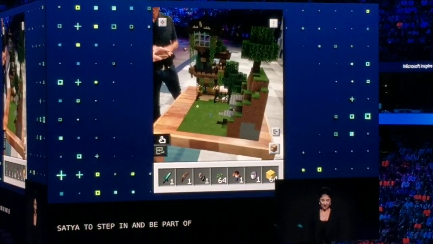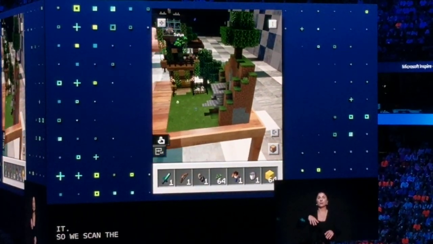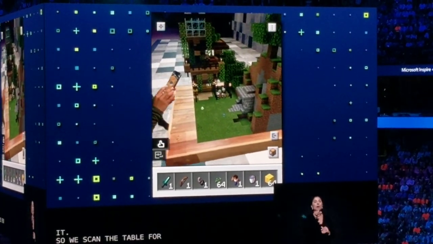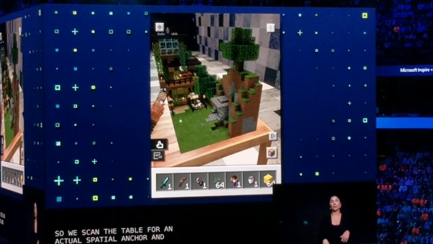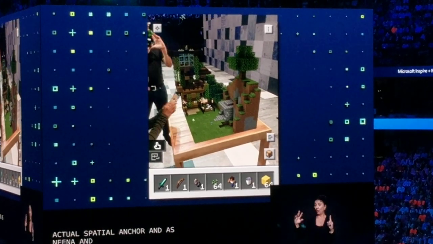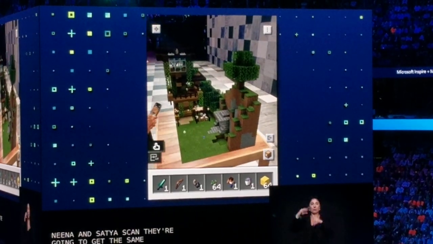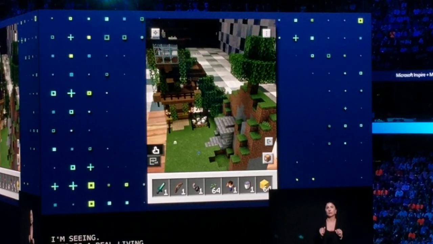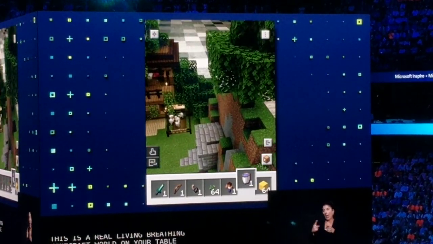So we scan the table for an Azure Spatial Anchor, and as Nina scans and Satya scans, they're going to get the exact same experience that I am seeing. So this is a real living, breathing Minecraft world right on your tabletop. It does anything you would expect in Minecraft. We can make a little waterfall.